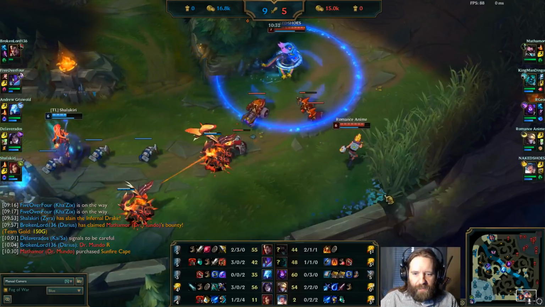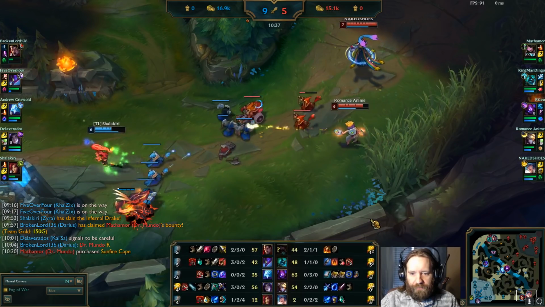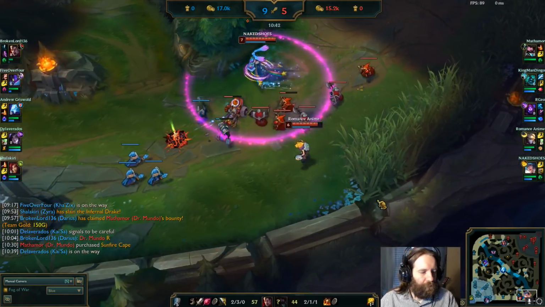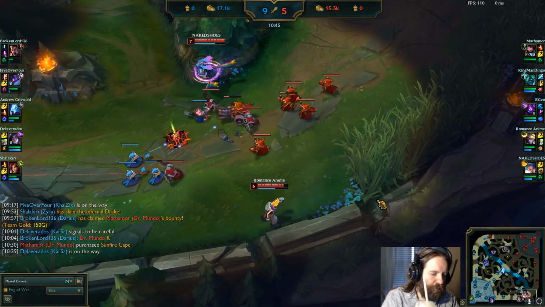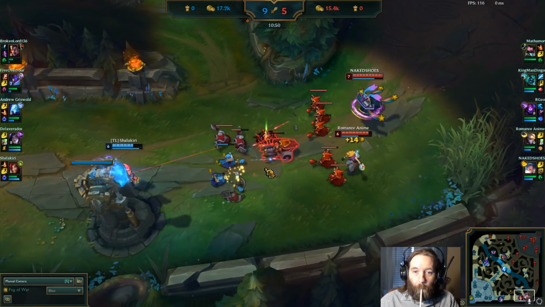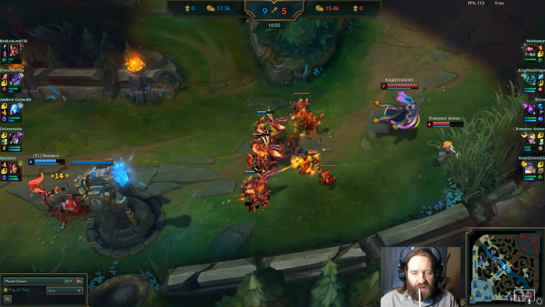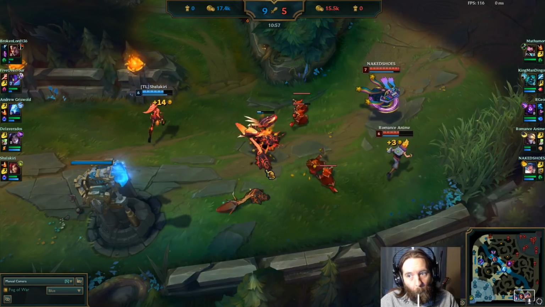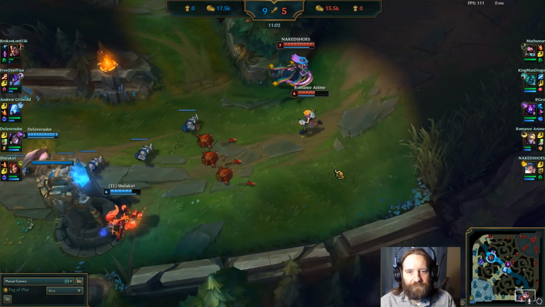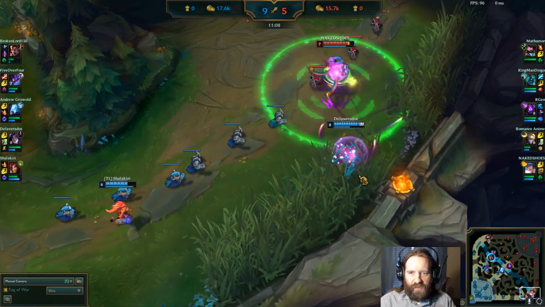And Malzahar would be minus maybe 300 gold at this point. So he would have one less amp tome, most likely. Or he would not have been able to complete his mana item. And he probably would have been level 7. So all of these things are very small in isolation, but it adds up over the course of a game.